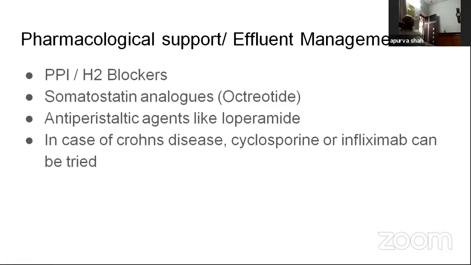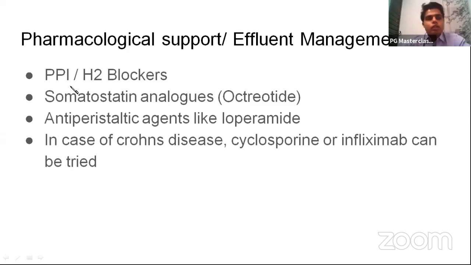Okay. Output. In case of proximal fistula, duodenal gastric fistula, or proximal jejunal fistula. So what do you want actually? What is your target or the aim in this pharmacological management? To reduce the output, fistula output. So it is a pharmacological way of reducing the effluent which is coming out through fistula's opening, right? Yes. So what are those things?